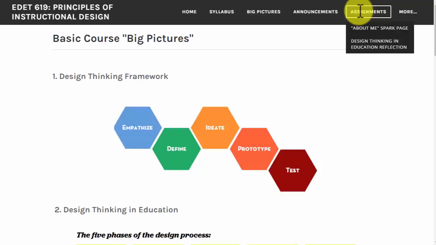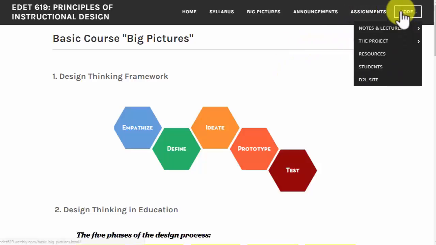I've taught this class many times before, but we're doing something a little bit different this semester by applying a lot of these principles of design for instruction to the overall field of design thinking. And so I am retooling the assignments as we go. But the 2 for this week are posted here, and you just have to click on the drop down.